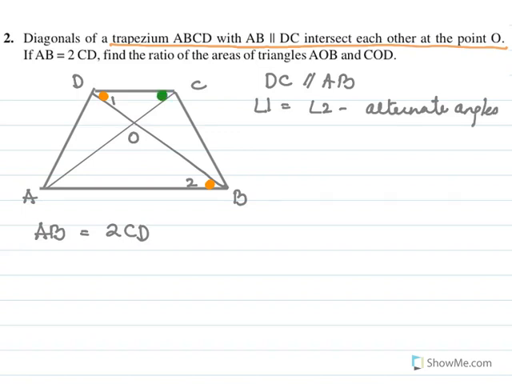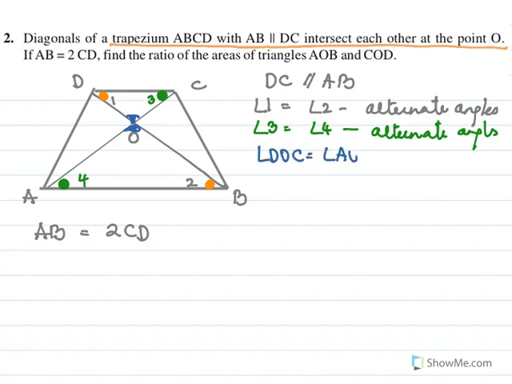Now again this angle will be equal to this angle because again alternate angles. See this Z, parallel, transversal, parallel. So these two angles also will be equal. So we mark that angle 3 and angle 4. So angle 3 equal to angle 4, also alternate angles. The two angles are equal, hence the third angle will also be equal, and this is the third angle. So we write angle DOC equal to angle AOB, vertically opposite angles.